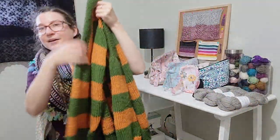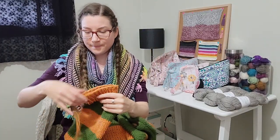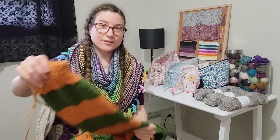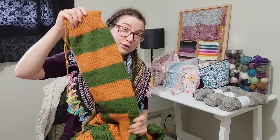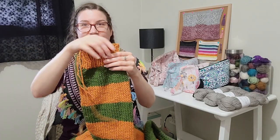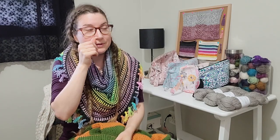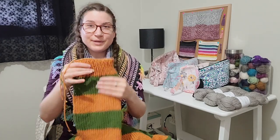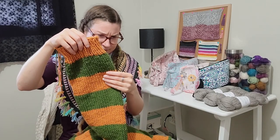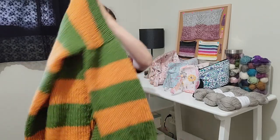But yeah, so this is it. Now, I say it's almost finished. I've woven in all of the ends except for 4 of them. Now, you see, my niece likes long sleeves, and so I knit long sleeves. However, I knit it too long. So what I'm going to do is sometime this week, I've got some other things to do, I'm going to take out this yellow and this green. And then I'm going to finish it off on the green, because the yellow is just a bit long.